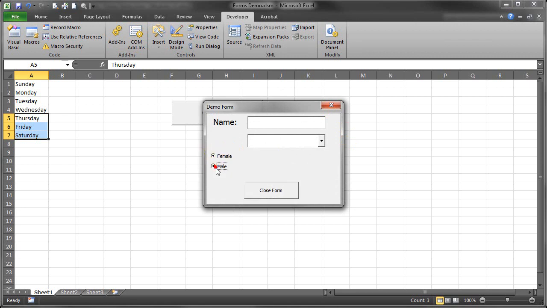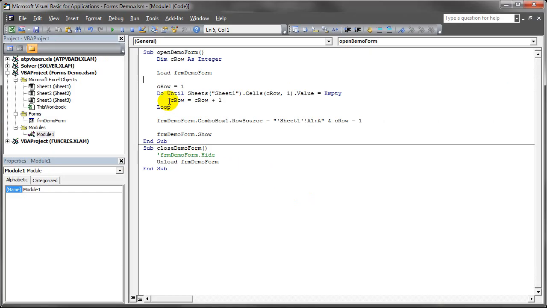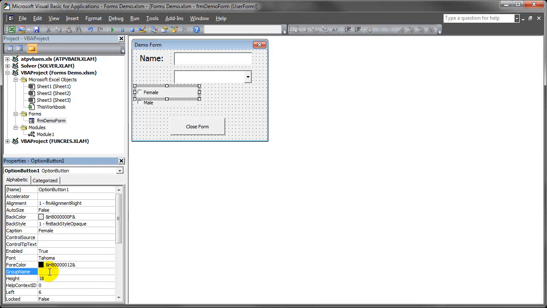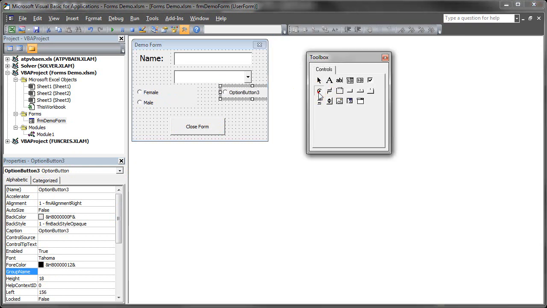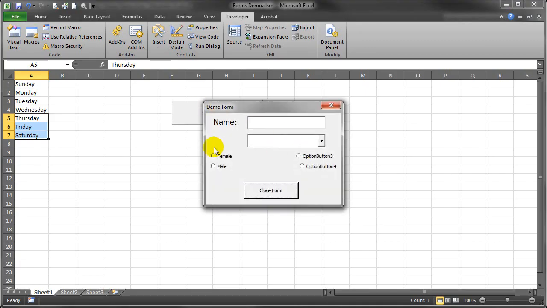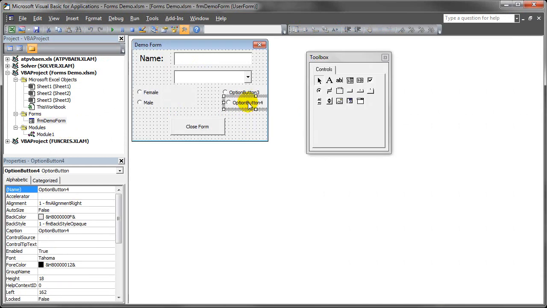Now that one is blank and the other one has a group name gender, then I can click more than one at a time. So what I want to do here is make sure all the option buttons that I want to have working together have the same group name. So now that male and female both have gender, if I were to put some other option buttons on here that don't have a group name, now when we go ahead and take a look at this form, male and female work together, and these two work together. If none of them had a group name, I would only be able to select one of the 4. We'll get rid of these.